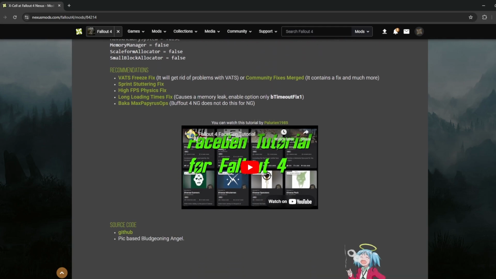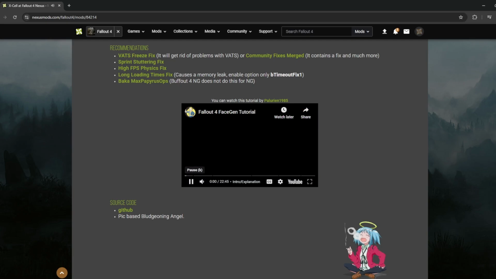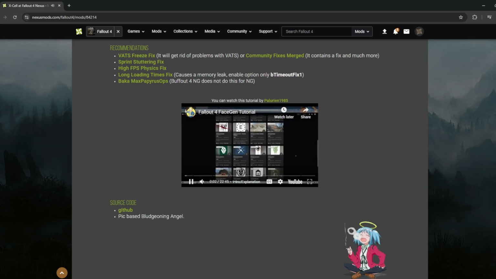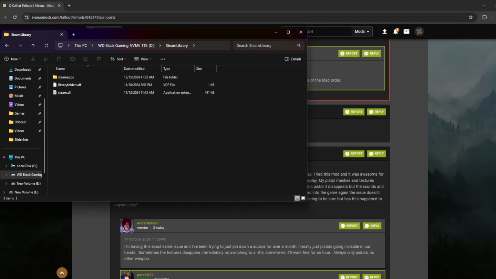And the first of these is going to be installing XL. This is going to make fixes to a few issues with bugs and some of the game's optimization, and for us the most important thing is it's going to eliminate the game freezes and stutters which were caused by these Facegen changes.